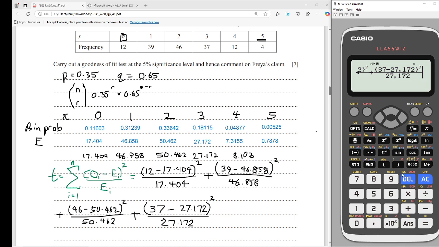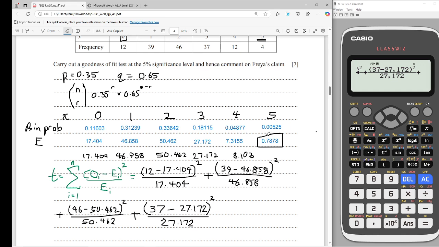Then finally we have the last one. Remember, we don't consider this because it is below 5 and hence our formula would not work. So please do not consider this when solving, and we only consider the new calculated frequency right here. We have over here the next one, which is going to be the observed value. What is our observed value? Now that we've combined this, our new column heading here becomes 4 and greater.